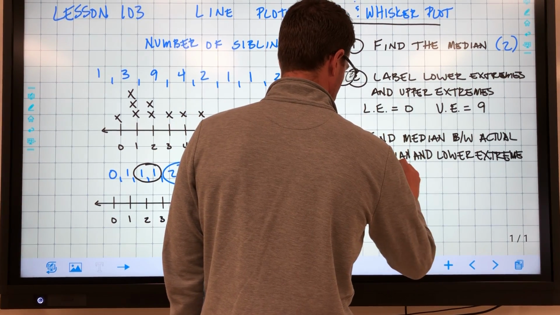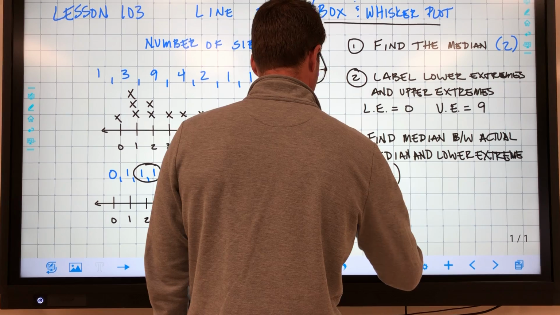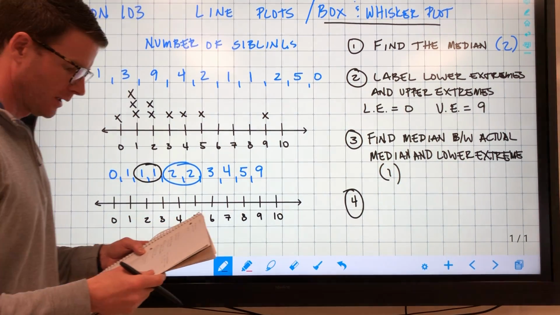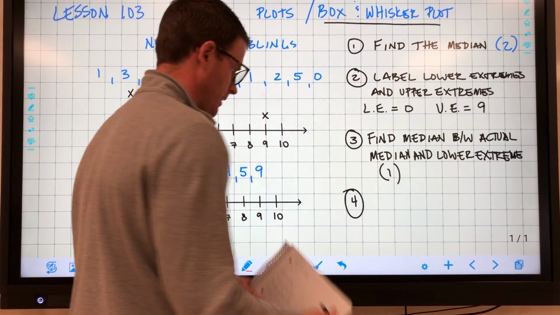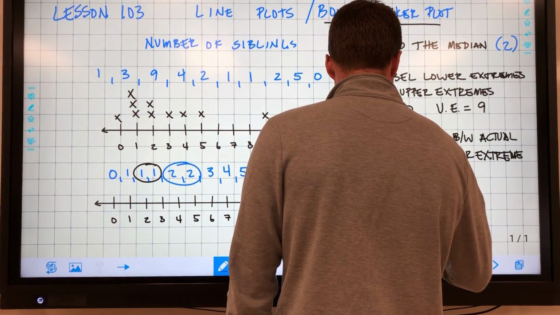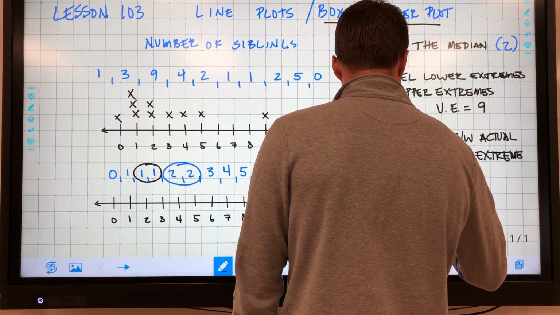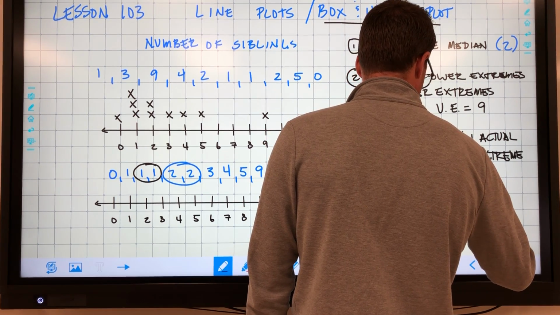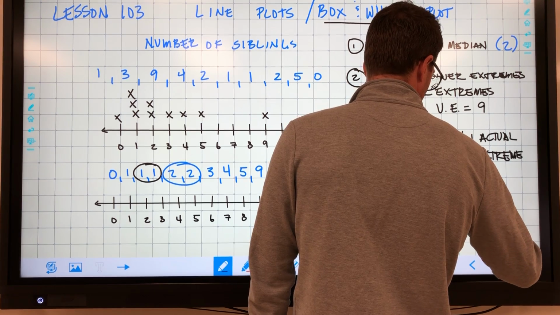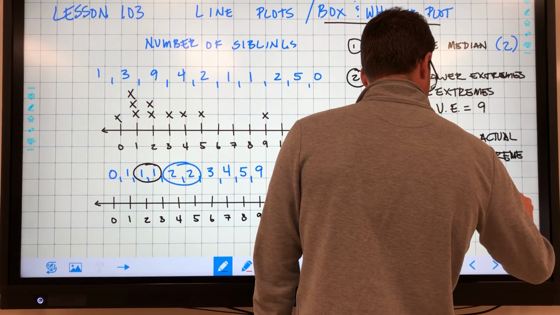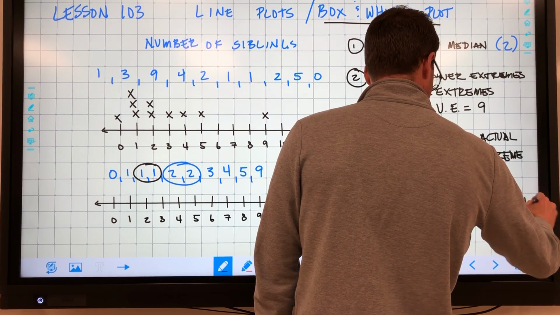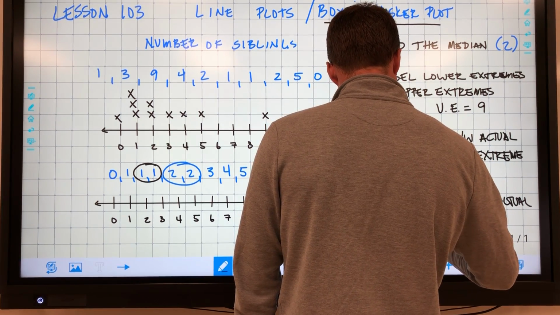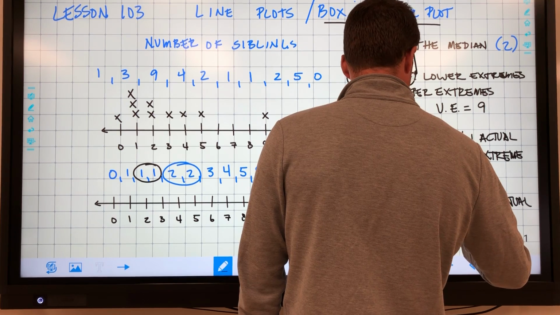And then step 4 would be to find the median between the actual median and the upper extreme. So doing the same thing, but with the upper extreme.